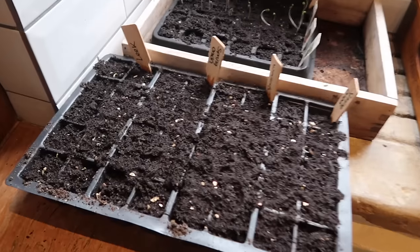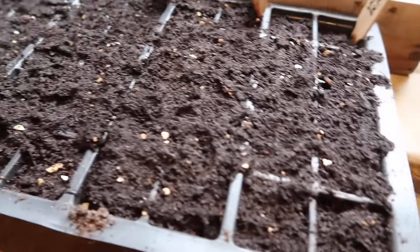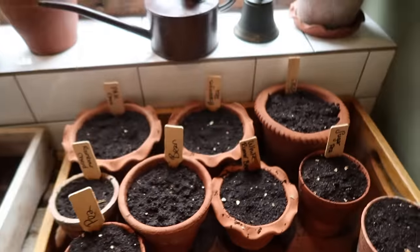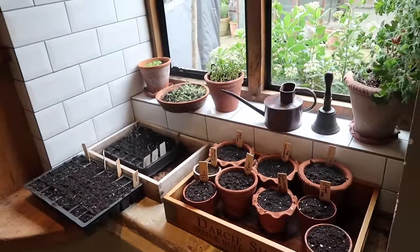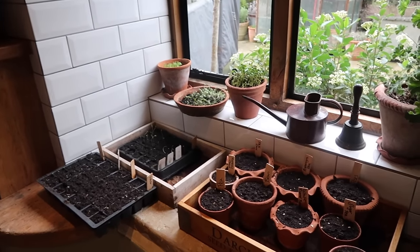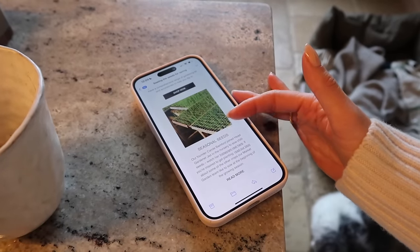And then here, a few tiny little signs of life. We've got a little leek starting to grow up from there. I think that's it. Nothing else has started in that tray. Nothing has started over here. So it's a slow week in the germination station, but patience is part of the joy and the learnings of gardening, isn't it? Just had a marketing email from Dalesford about seed sowing.